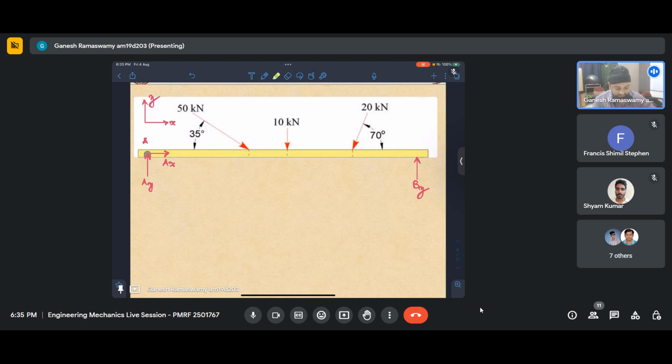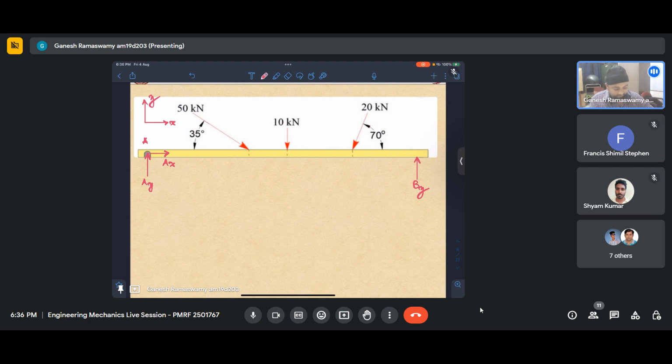Then the next thing after designing the supports would be how to design this very beam. Can this actually sustain these loads? That will come in the next course on strength of material, where we will be actually analyzing the beam, what kind of stresses are getting developed inside the beam. That will be taken up in strength of material, but rudiments of that, for example, how to draw the shear force diagram, all these will be discussed in week 4 of this very course. But the primary objective here is to idealize this as a rigid body and to find out what are the reaction forces that are being applied. That is why this entire discussion about equilibrium and everything came about.